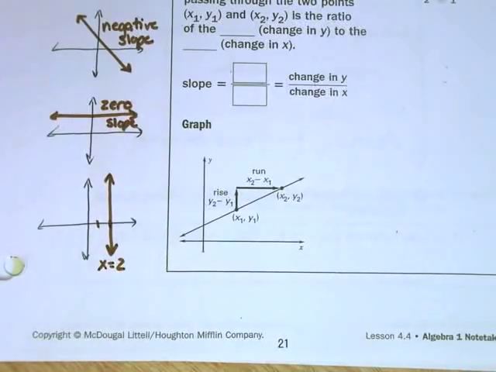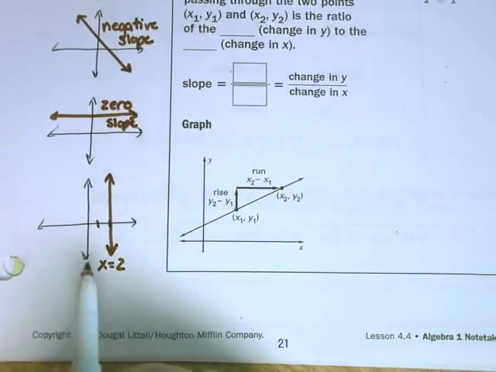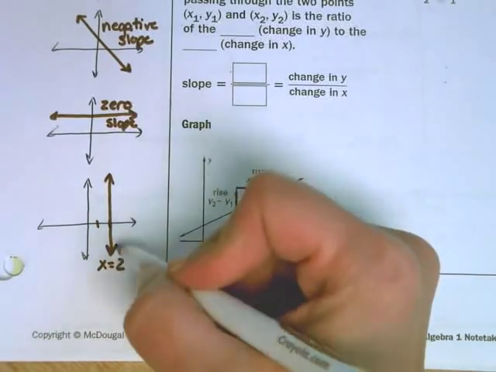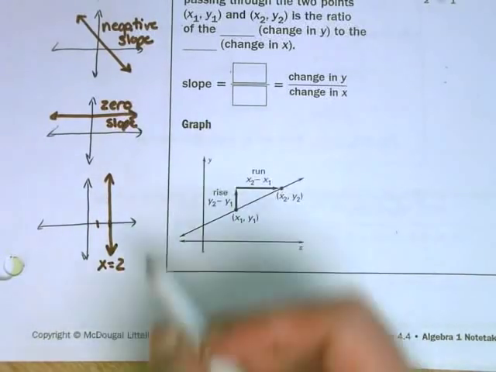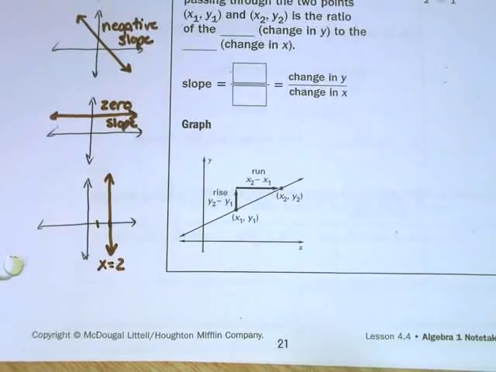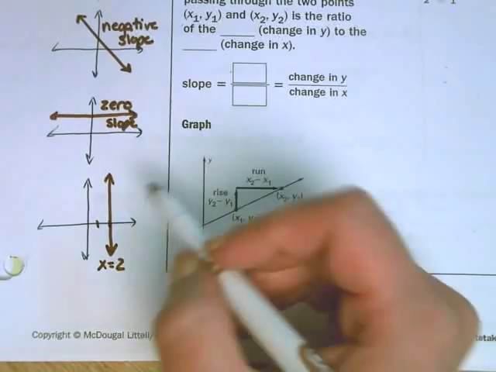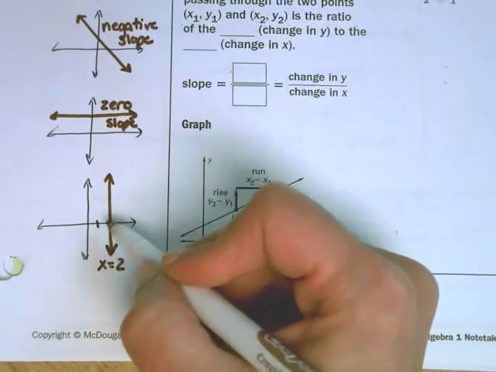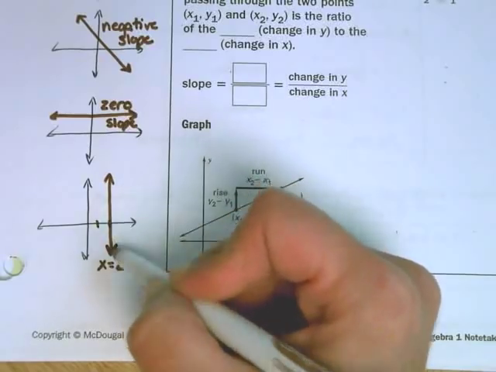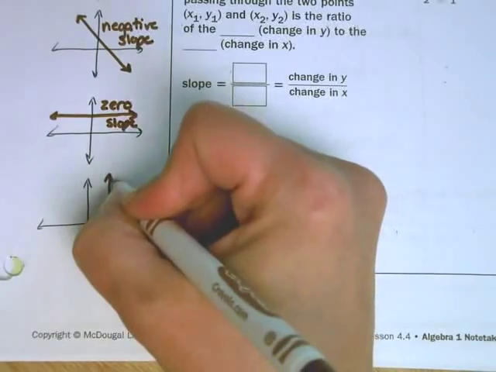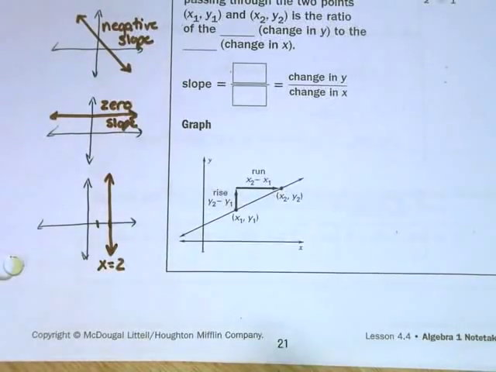Can I type that into a graphing calculator? No, because the graphing calculator has to start with y equals. So this can't go in there, and for those of you that have been introduced to the 8th grade concepts, it's because this is not a function. The graphing calculator can't graph it because it has more than one y value for the value of x equals 2. Can't be graphed. And for that reason also, it doesn't really have a slope that we can talk about.